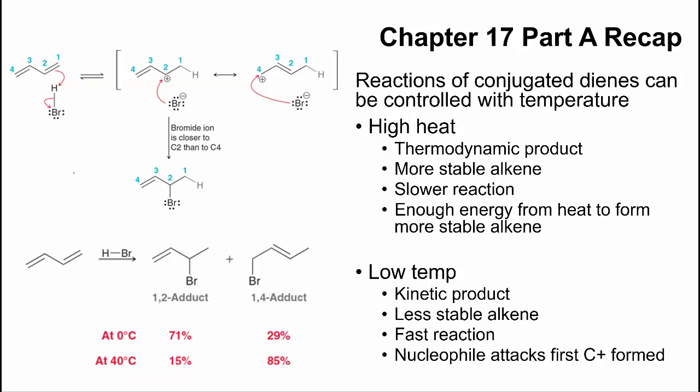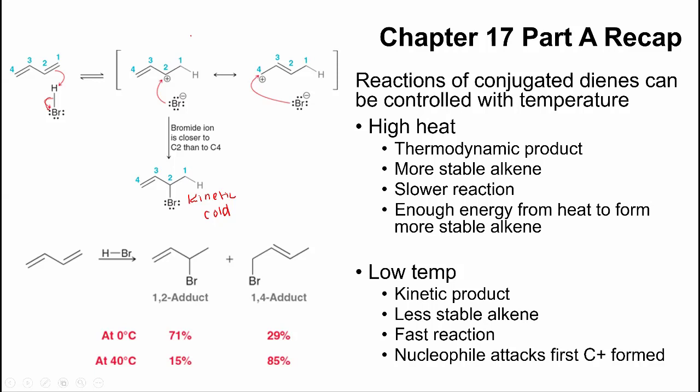So if you look at this first reaction with the diene, you have the alkene that's going to attack the HBr, and that kicks the Br electrons off. And if you have your Br next to the carbocation, which is forming at carbon 2, that is the kinetic product that forms. And that is from cold. That one just happens right away because of proximity. The bromide ion is really close to 2, so it's just going to attack there.